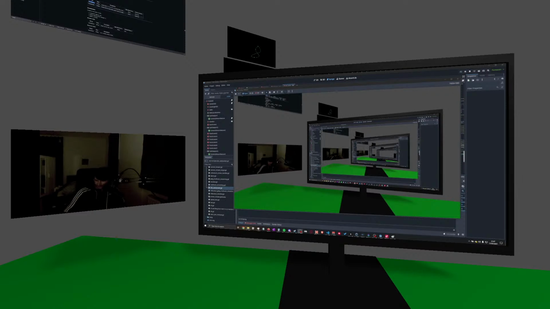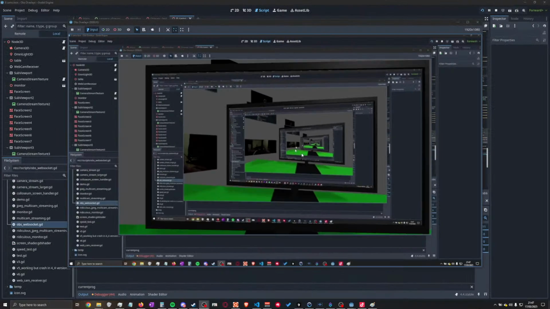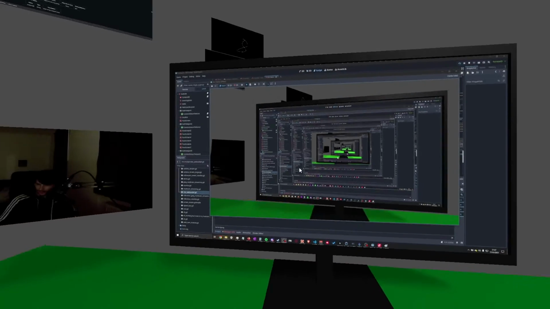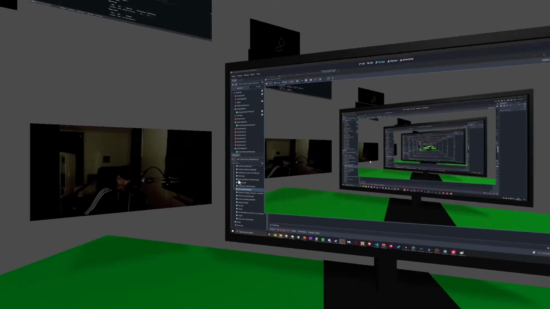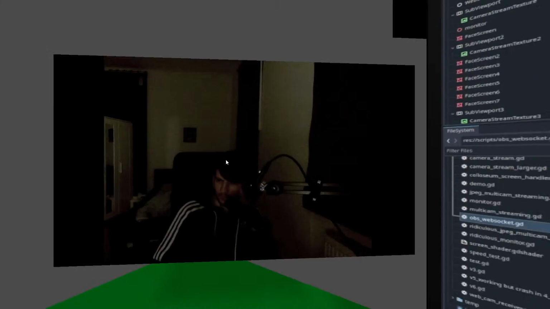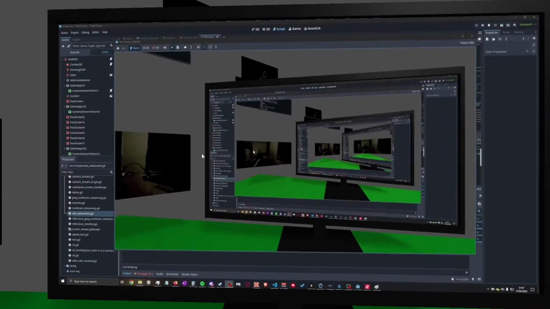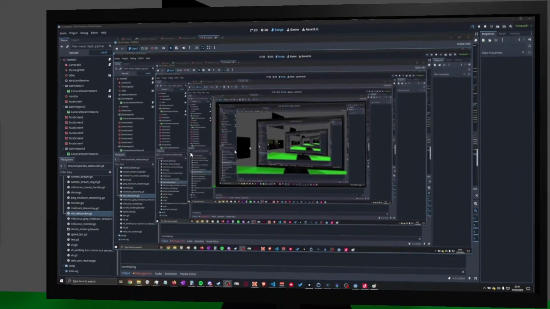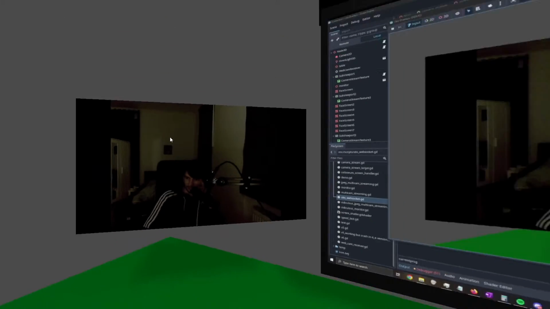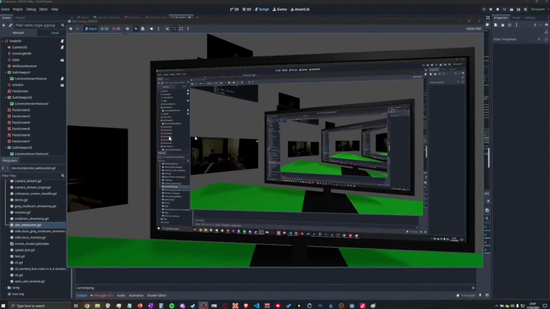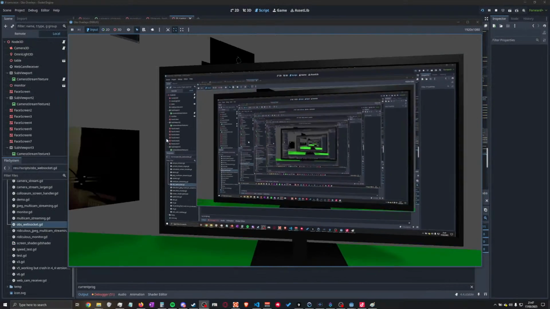Wait, let me look at that in full screen. And I'll go main. There's a slight flicker in there, isn't there? Oh, it just messed up the going into Godot in between somehow. But it is a pretty smooth switch. I don't know why the display capture is flickering though.